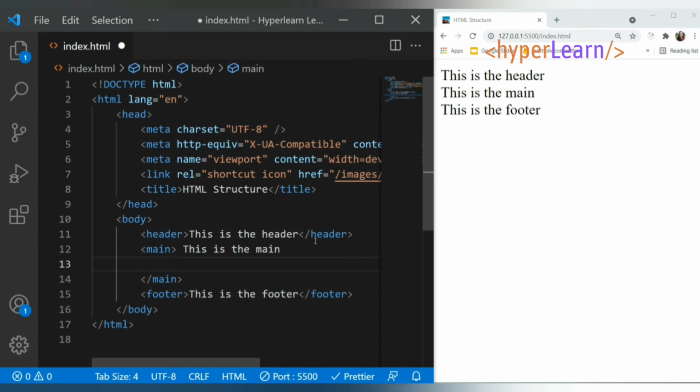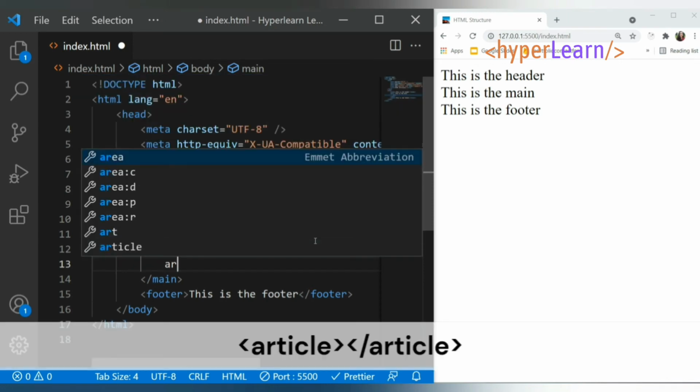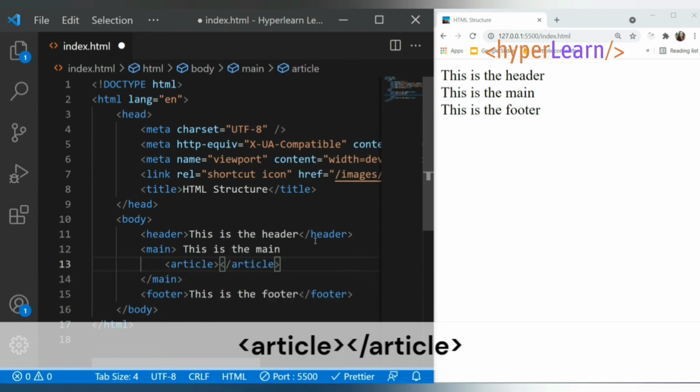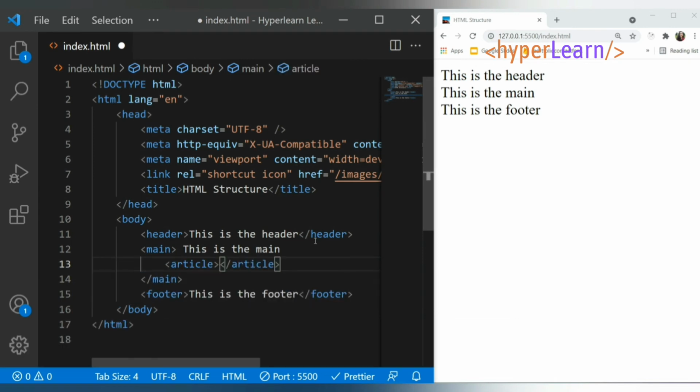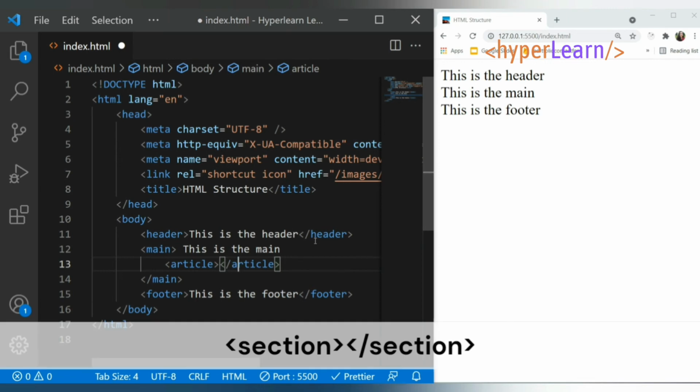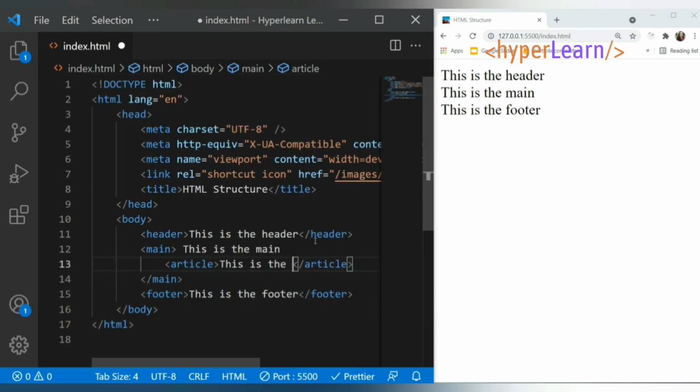Like, so you have the article. The article is wrapped around any instance of an article. If you are writing something, it wraps around that. Also we have section. So I can just say this is the article, this is the article.